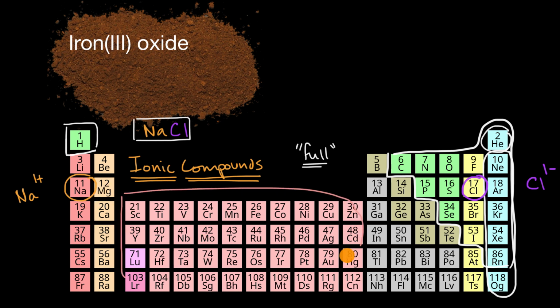Now, when we're talking about ionic compounds formed with what's often known as transition metals, and these are these metals right over here, and you can see that iron is right over there, different numbers of electrons can be taken from them. This is sometimes referred to as their oxidation state. And so when you have these Roman numerals, that essentially tells you how many electrons have been taken away from it. Or another way to think about it, this is its charge. If 3 electrons are taken from a neutral iron, then it's going to have a positive 3 charge.